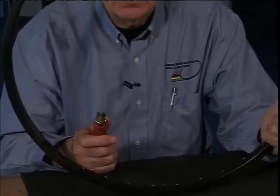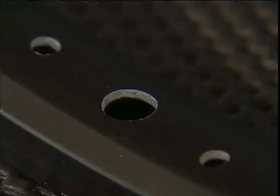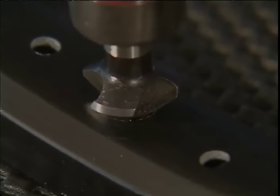Up until now, we've only looked at the theoretical aspects of building a wheel. Now comes the more interesting, hands-on part of crafting a wheel. We wheel builders do not like valve holes, which have seldom been deburred. In order to remedy this problem, we use this 90-degree deburring tool.